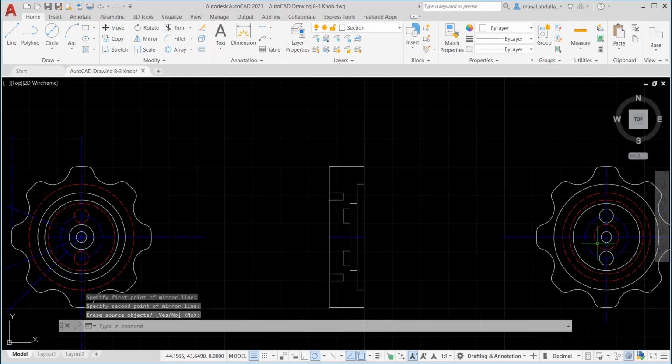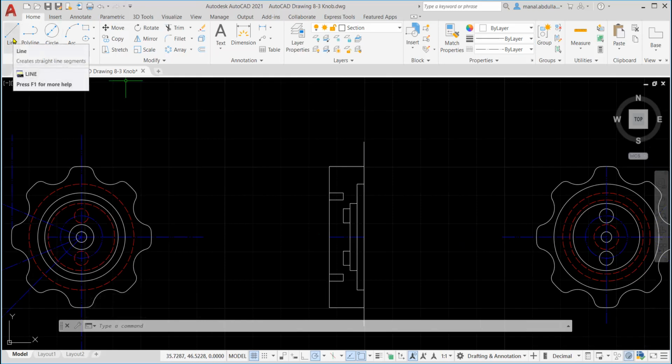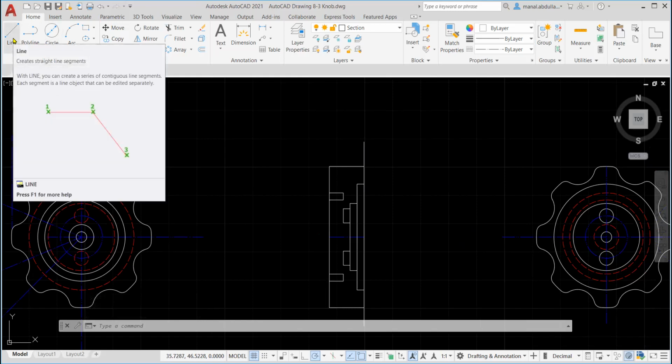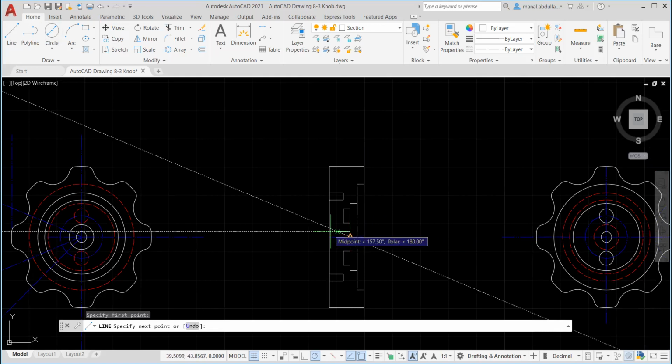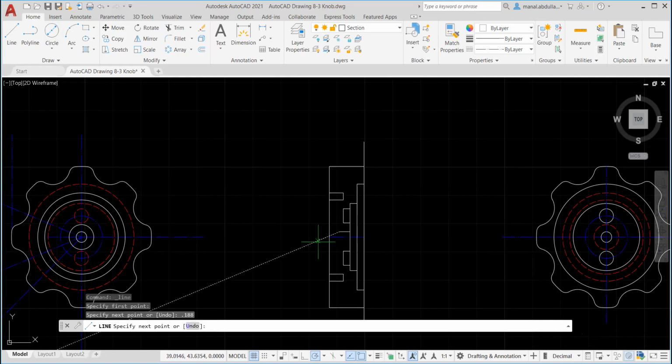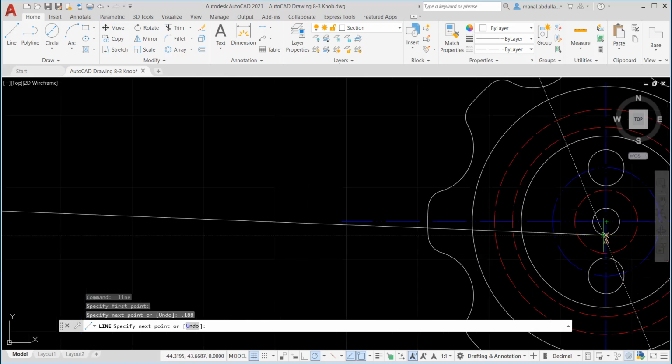Now the last thing here, we need to track the circle inside. So line. And here you put point 188. Then you go down and track the rest, the other point.